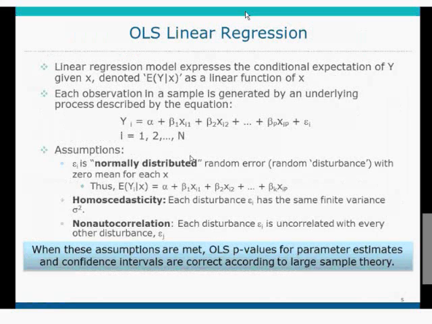Okay, I'm assuming that everybody's familiar with ordinary least squares regression. Just to get some notation down, we have y as the dependent variable. i refers to the case. Here we have n cases. We have an intercept, regression coefficients beta 1, beta 2, through beta p for the p predictors, and an error term. The assumption made in linear regression is that the error term is normally distributed with zero mean for each set of values for the x's.